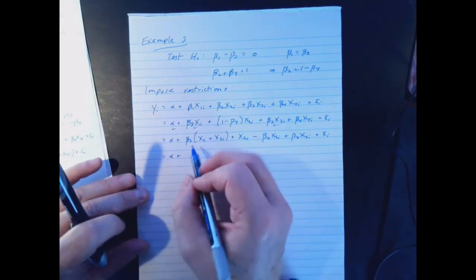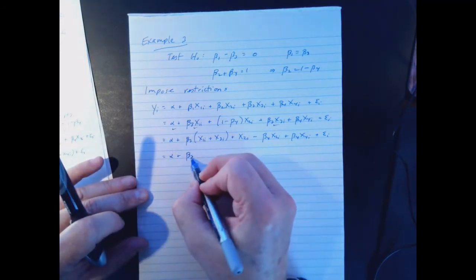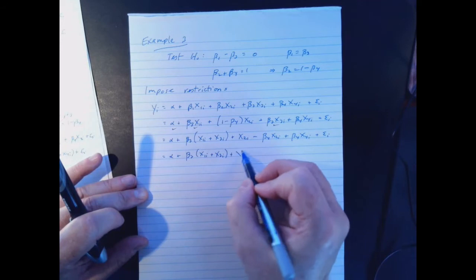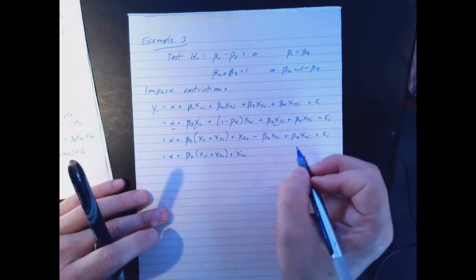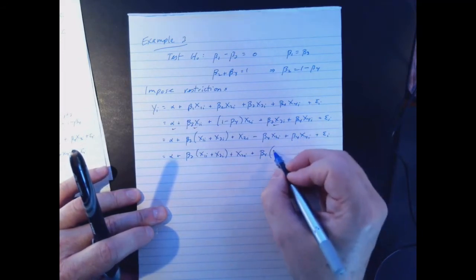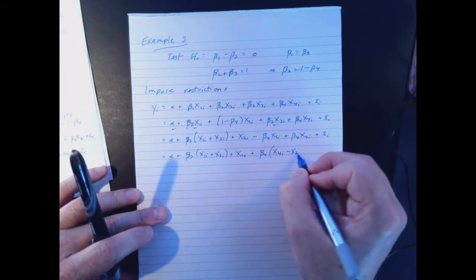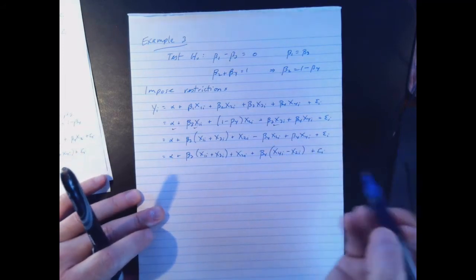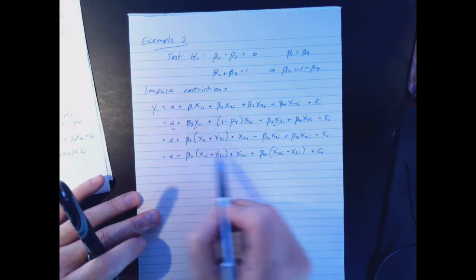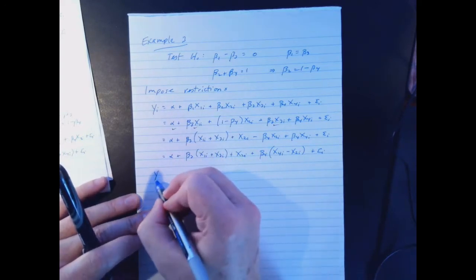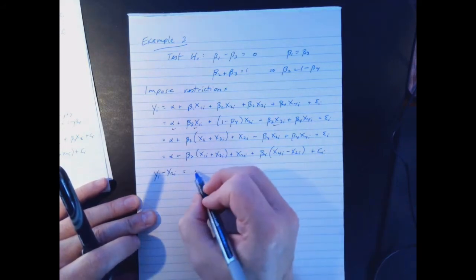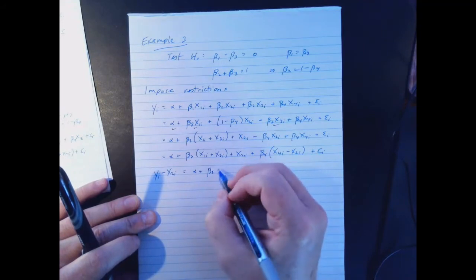So now we collect terms again. We have beta 3 x1 plus x3 as before. We've got this x2 sitting by itself. I'll have to figure out what to do with that one. But we've got beta 4, and then we're going to collect these terms, and it looks like this, x4 minus x2 plus epsilon. Now this guy doesn't have a coefficient on it. So what are we going to do? Well, we're going to bring it over here to the left-hand side. So then we have y minus x2 equals alpha plus beta 3.